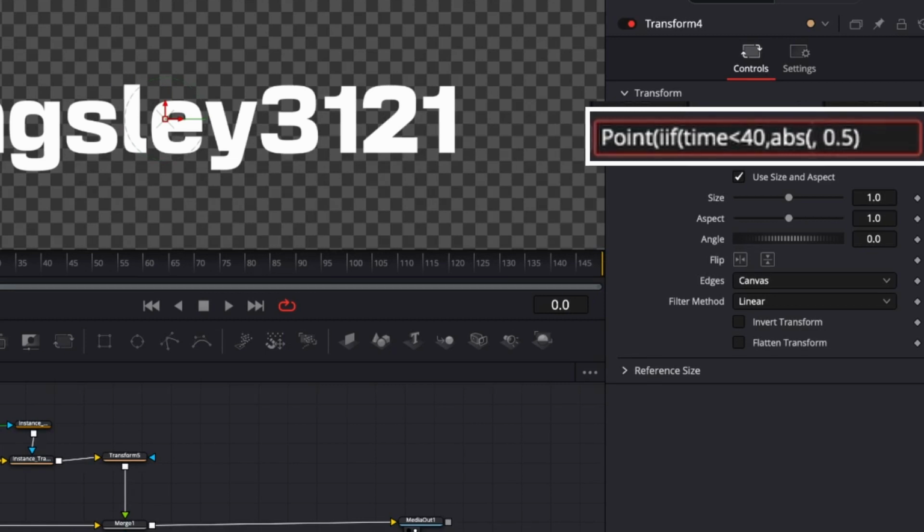Then we're going to give another bracket. We're going to put sine. Then we're going to give another bracket. And now we are going to put time divided by 9.8. By the way, guys, for this number I had to play with a lot of numbers. I put 10, 11, 12, trying to gauge what speed I needed, and 9.8 was the speed that I wanted. So sometimes you still have to play with the numbers to check what number suits your speed. That's the speed, but now I'm going to multiply that by 0.2.